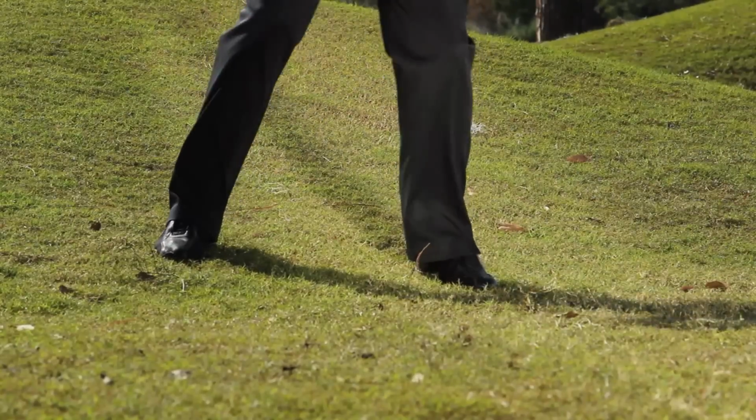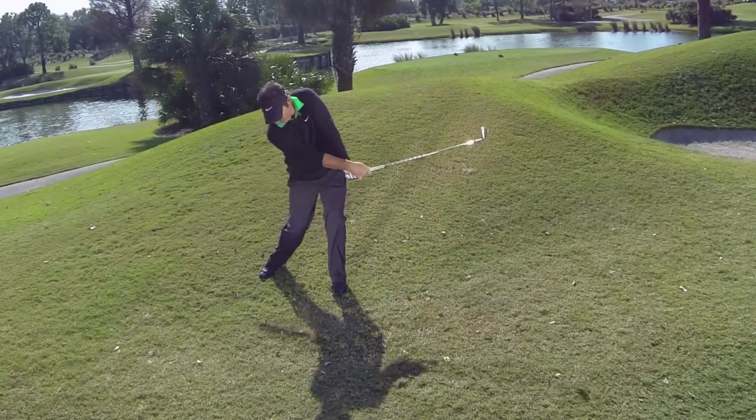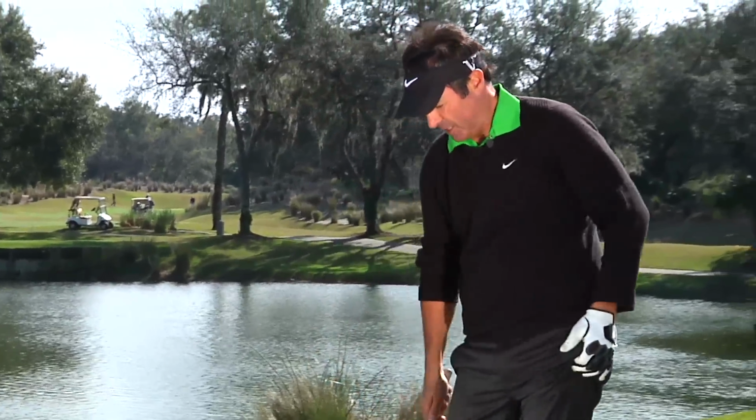Hopefully it's happening in front of your body, so I know I'm getting my weight through to my left side. So hard and go fast, do it half a dozen times, try to get to 10 if you can, and you really get the feeling of the club moving quickly.